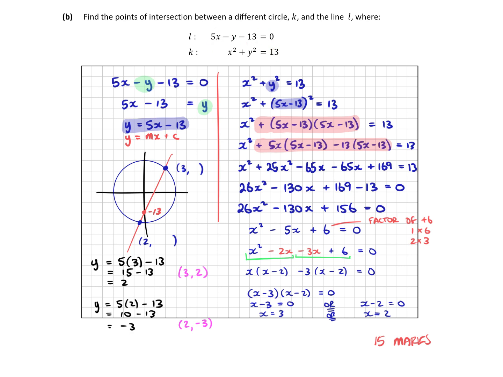Now, on the Leaving Cert, there is simultaneous equations. So simultaneous equations, if you've got two equations with two unknowns. So here we've got two equations. We've got one being the equation of a line, one being the equation of a circle. We've got two unknowns because we've x's and y's in the first equation. We also have two unknowns in the second equation because we've x's and y's. So if you've two equations with two unknowns, the only way you can solve that is by using simultaneous equations.